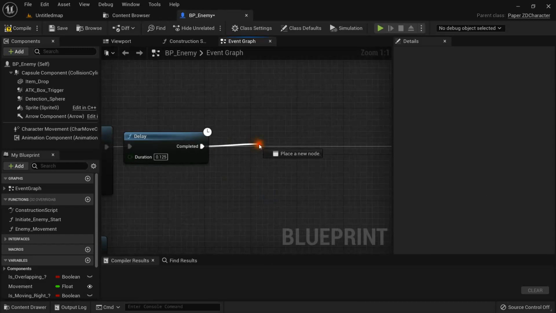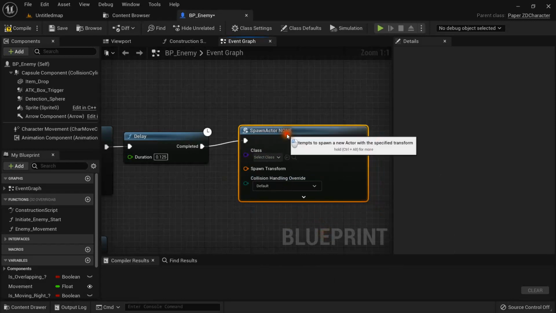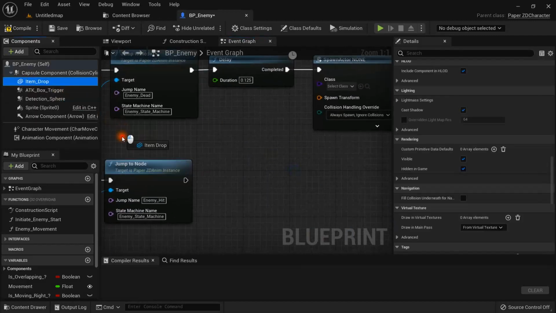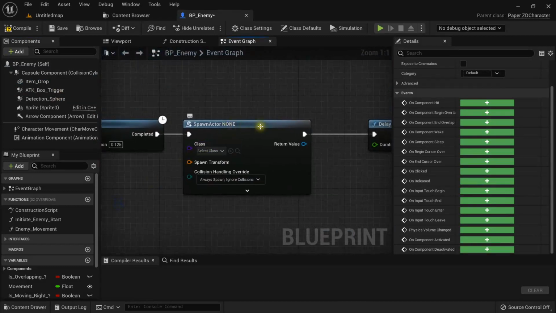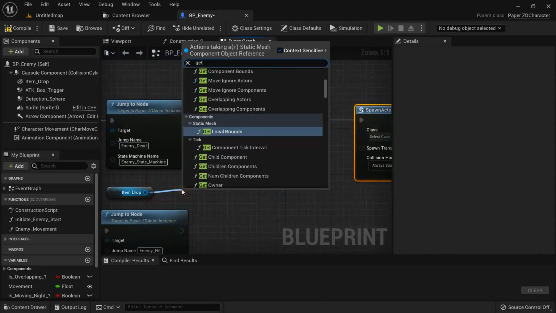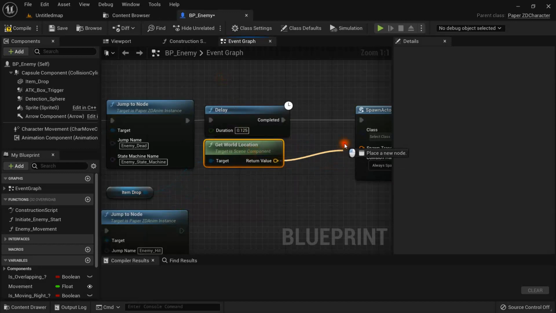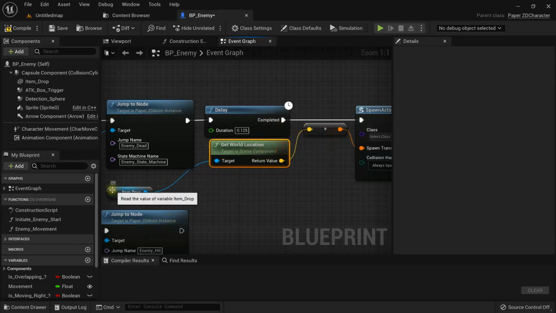All right, from the delay pin, spawn actor from class. We're going to ignore everything so it spawns. All right, and then we need to get our item drop. Take our item drop. Let's slide this back. Actually move this over because I'm going to need room. All right, let's pull off of this pin and get the world location of the item drop. This will give you a conversion node, so leave a little room so you can just connect that straight to the transform and you get the conversion node.